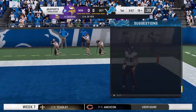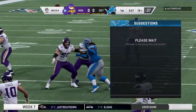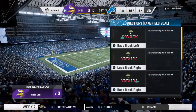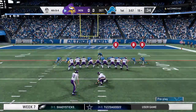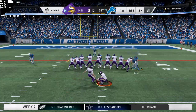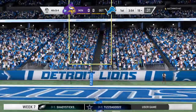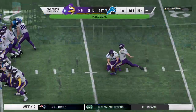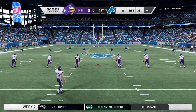Now a 3rd down throw, but it misses the target, incomplete. Not only was the call spot on, how about the execution of that defense right there? The zone was absolutely locked up tight. He was trying to force it in there on third down. But if there's a time to force it, he felt like he needed to make a play, right? Yeah, exactly right. Third down, you got to try and find something. There's nothing available there for him.